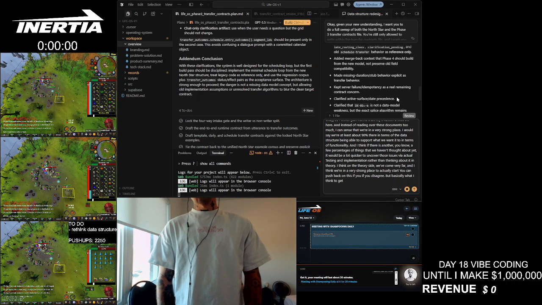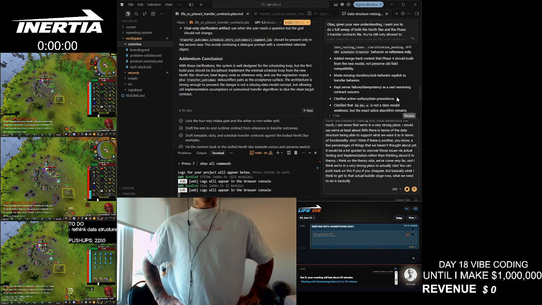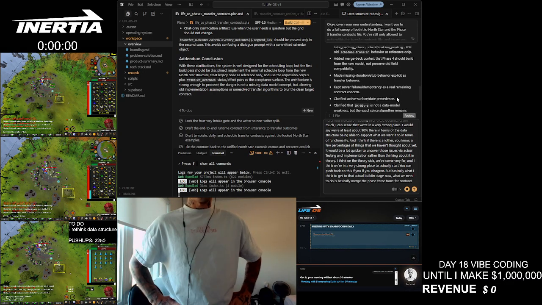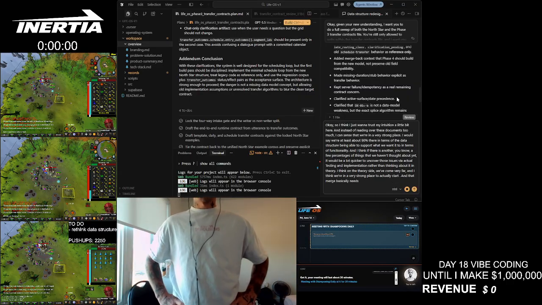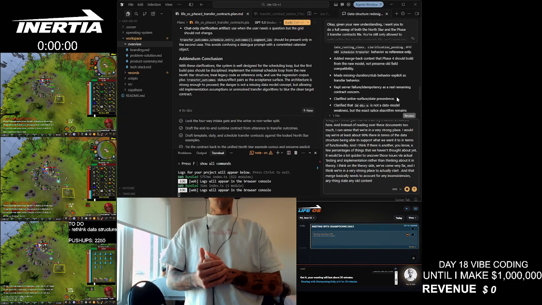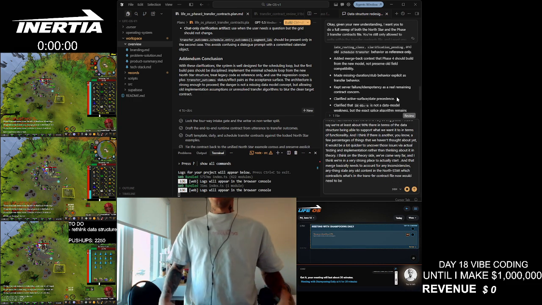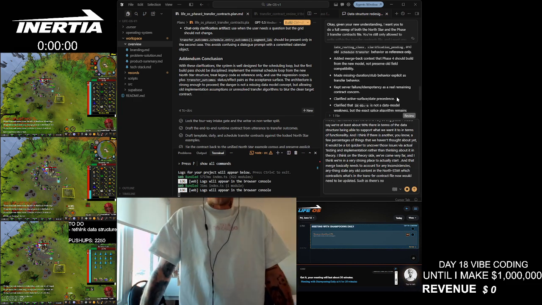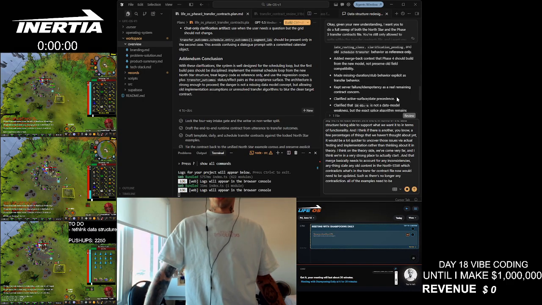To get to that actual building stage, what we need to do is merge the phase three transfer contracts plan file with the North Star, and that merge needs to account for any inconsistencies, anything stale. Any old context in the North Star which contradicts what's in the transfer contracts file now would need to be updated such that there's no longer any contradictions. All of the examples need to be updated as well.